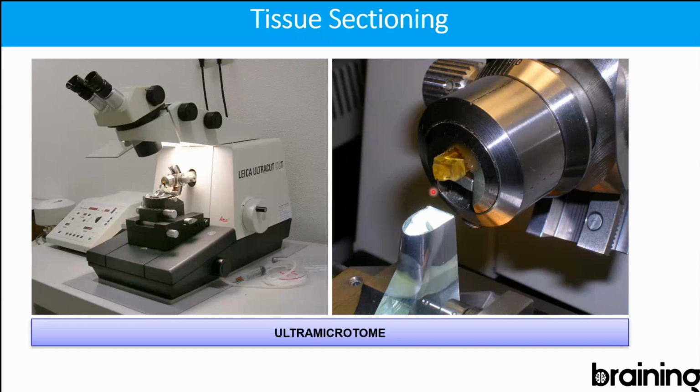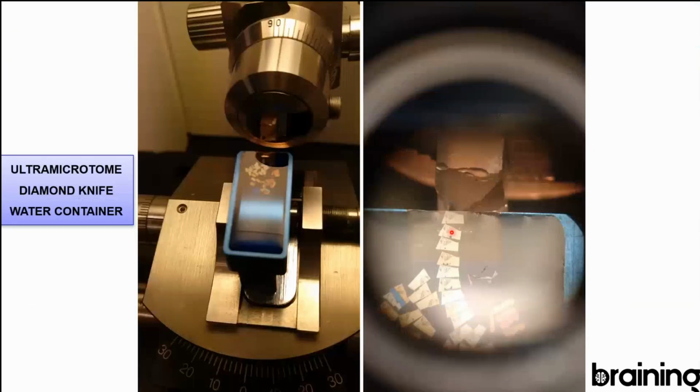Okay. So as you see here, we have the block, the resin block with your sample, and then the knife, which here I'm showing you a glass knife, but these are kind of old. We don't use these anymore. And if we use them, it's just to trim the block so we can access where the sample is or where our tissue is, just to trim and make sure that we are getting the right sections to observe in the electron microscope.